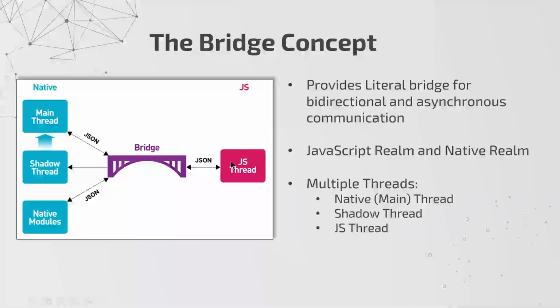And the JavaScript thread has the core logic of the application. This thread has the working logic of the application. For example, in Java we have the Activity class file, right? In that file we write the core logic, and in the layout file we write the layout, or how the components would be shown on that screen. So you can say the JavaScript thread passes the information via the bridge to the shadow thread, and the shadow thread calculates all these things and sends them to the main thread for rendering on the UI.